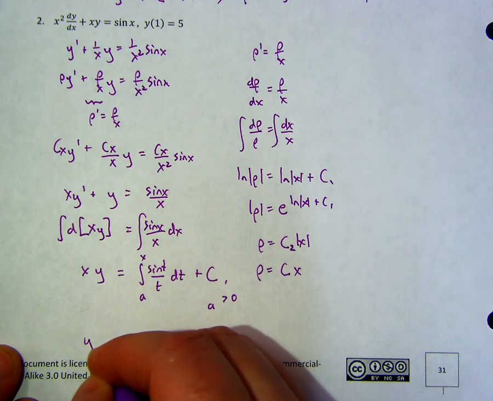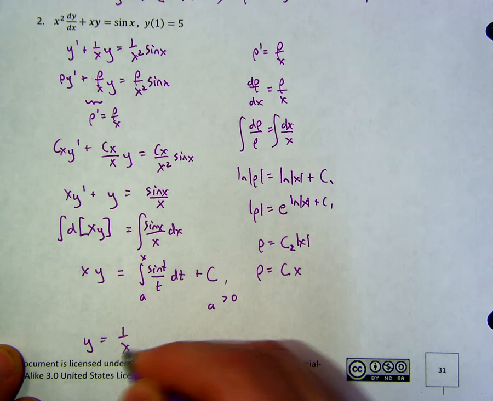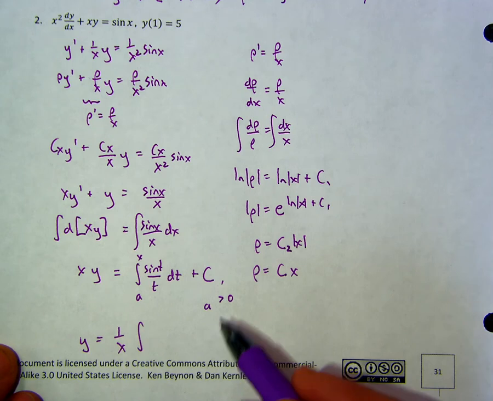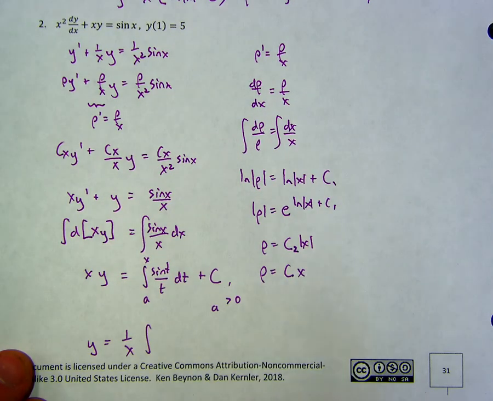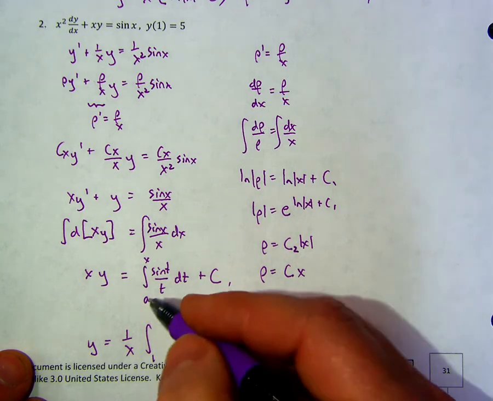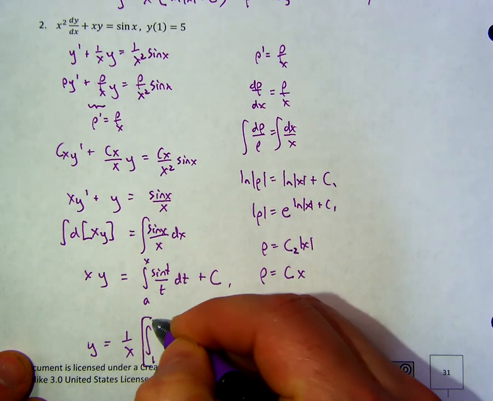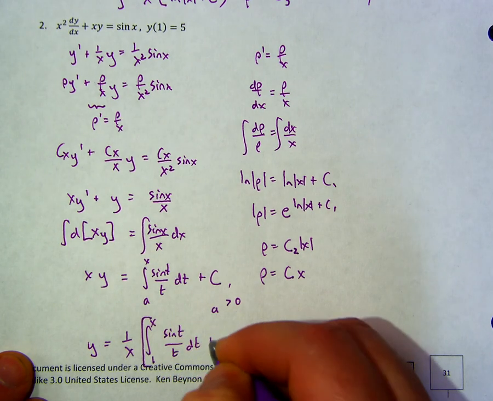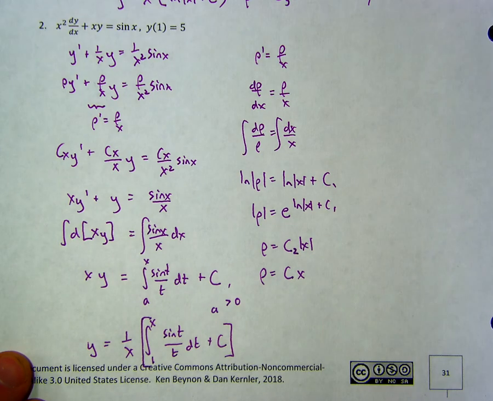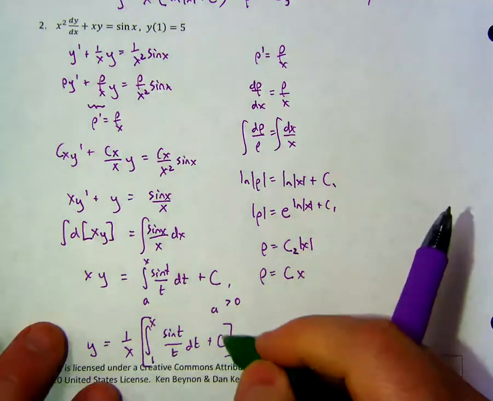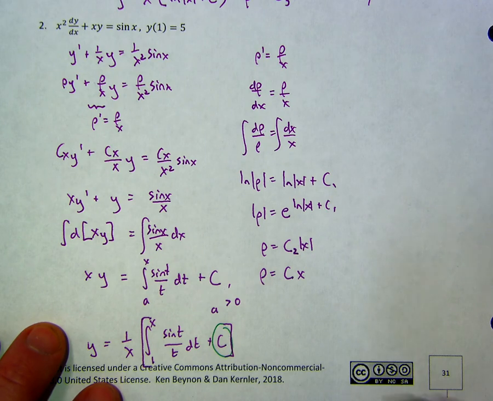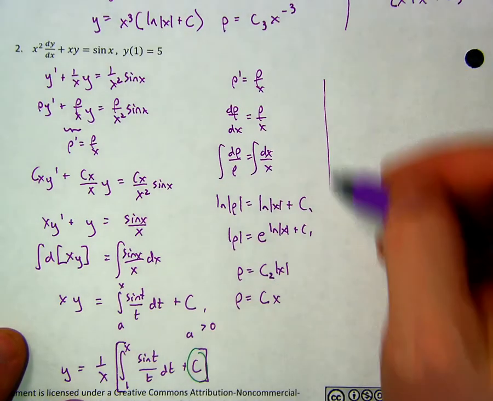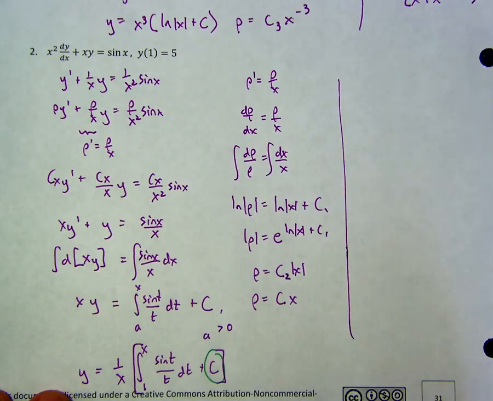And so then y will be, dividing by x, 1 over x times the integral from a to x, where a is just some a greater than 0. You know what? I'm going to be particular and just choose the same x value that I have here. There's no reason why I have to, but you'll see a little bit later that it does help this process a little bit. Because the issue is I still need C. To get C, we plug in the initial condition, which we could do with any a here, but you'll see that it's easier with this particular a.